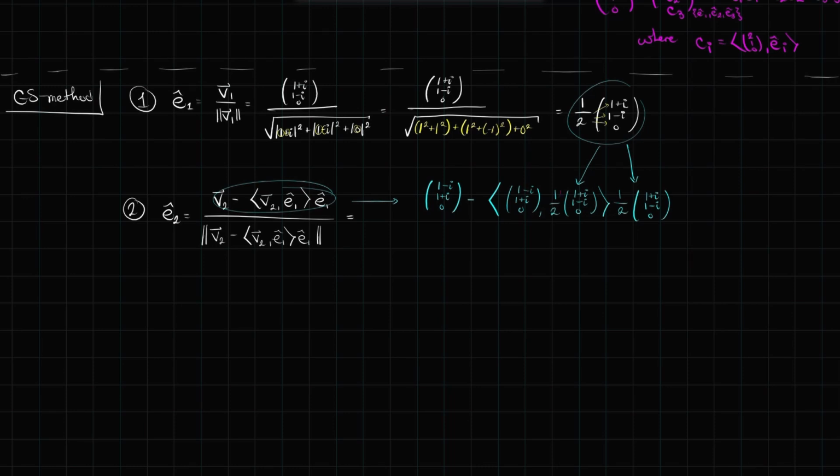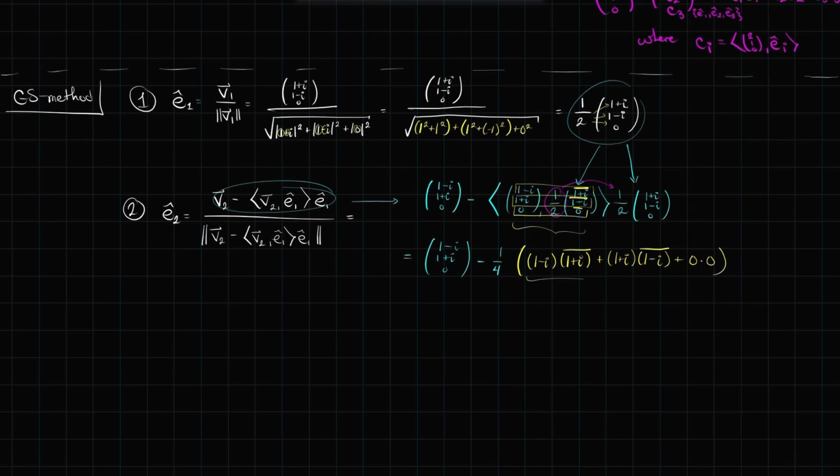At this stage, because it is an inner product, I can move the 1/2 as a scalar out front, and I'll have a 1/4 if I want to. To that end, I'll go ahead and compute the rest of the inner product terms. Looking horizontally, keep in mind, because it's complex valued, I need a conjugate on the second terms. I'm multiplying across horizontally, and then I'm going to add those terms together. So multiplying across, I have 1 minus i, and then the conjugate of 1 plus i. And then I have 1 plus i, and the conjugate of 1 minus i. And finally, I have a 0 times a 0.